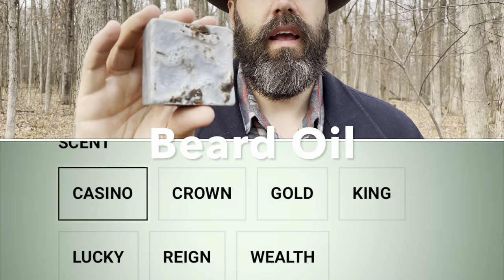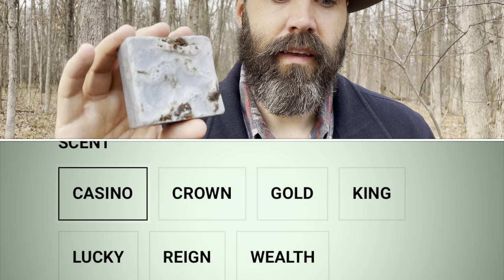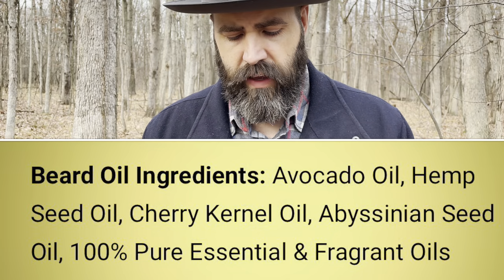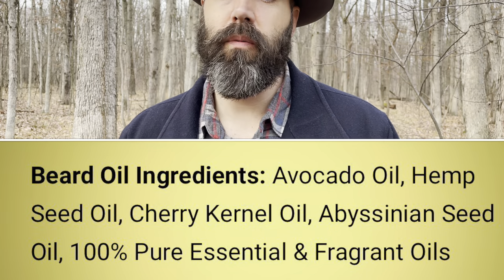He's got products with names like Casino King, Crown Gold, and Wealth, just to name a few. Very cool. The guy is super nice — he goes on lives, you see him packaging. He seems to work with brothers to make these soaps. He said in one of his last lives, 'I get a big order, I'm gonna be able to fulfill it,' so he's just looking for that big order from a company or something. Thank you, Battle Axe.